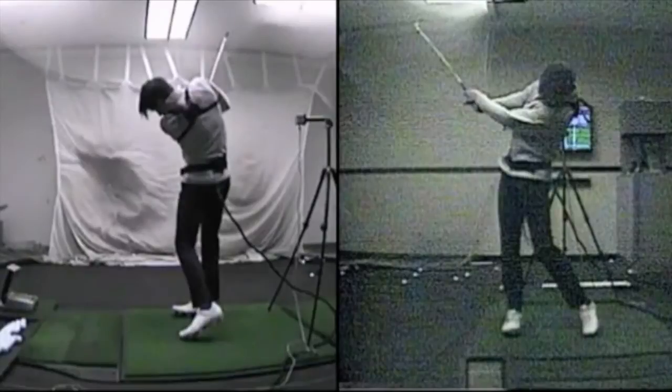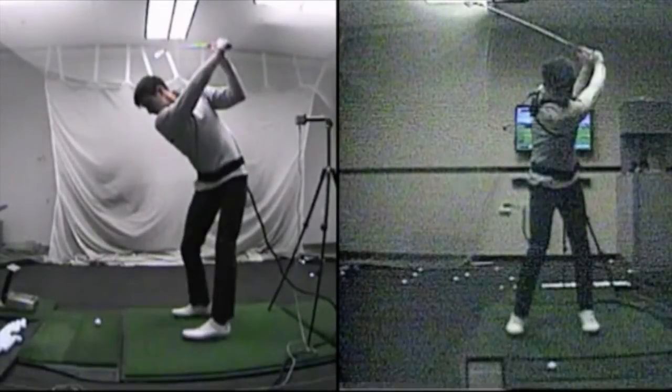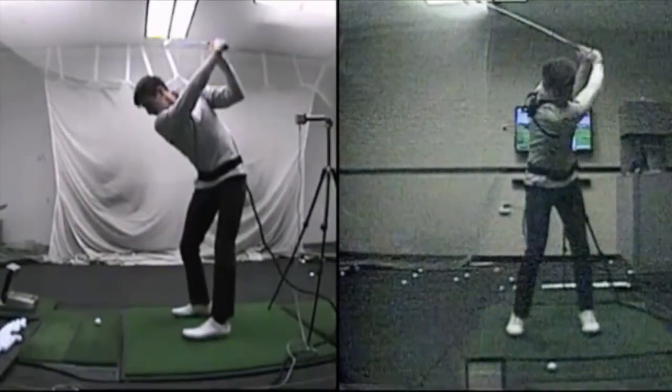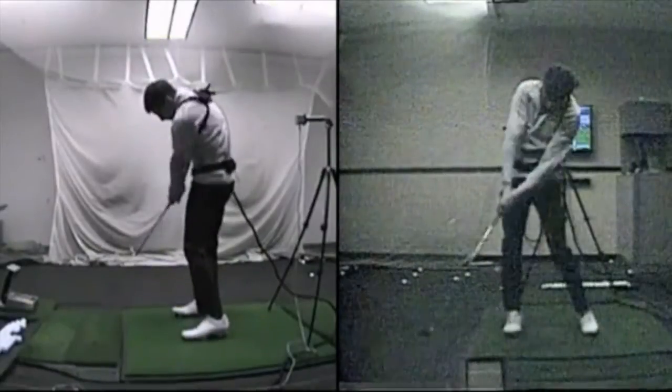This was your last swing, which you absolutely killed, didn't you? Yeah. And the club face is getting a little bit better too. It's not quite as closed. Yeah. At the top, I definitely weakened up my grip. And has that helped? Yeah. But not all the time. It's still tough to get used to.